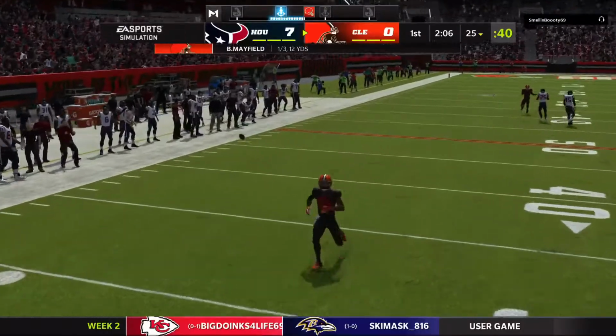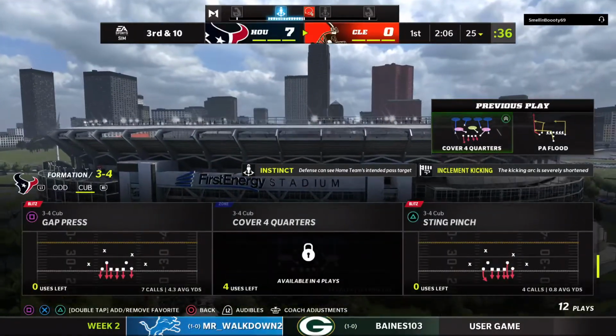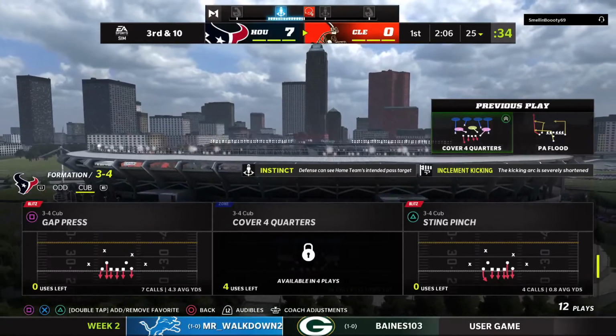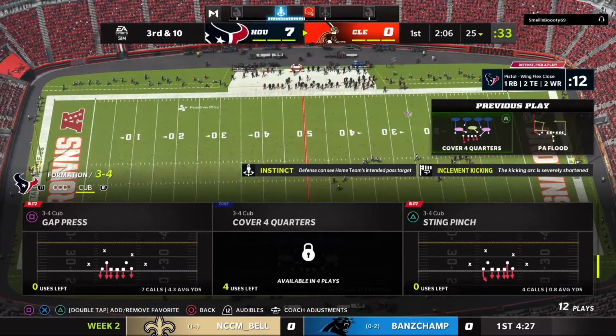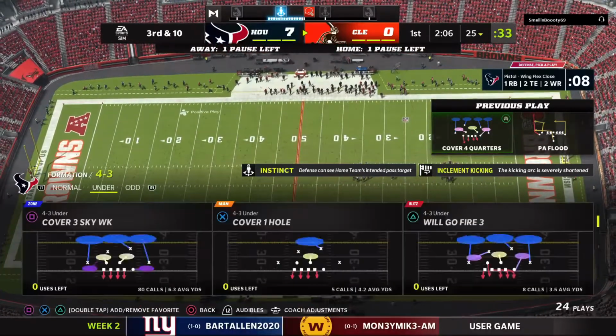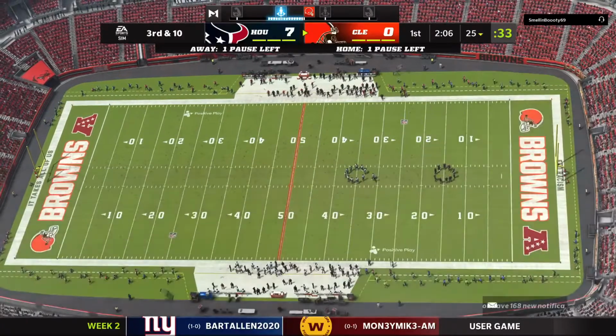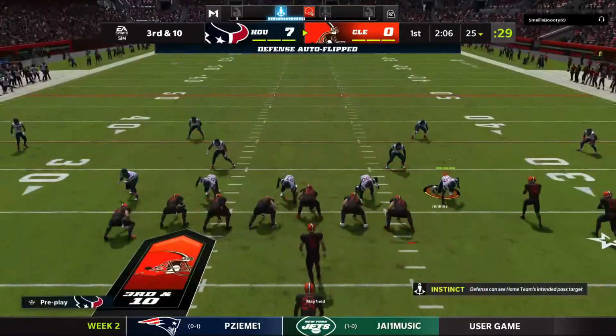Well, that'll be incomplete. Well, he took a shot as he let that go. And it's going to bring up a 3rd down. They have to like what they've done defensively here at the outset of this drive. They forced a couple of incomplete passes, bring up a 3rd and 10. Don't be surprised to bring a little pressure on this snap. Now they face a 3rd and 10 after back-to-back incompletions.